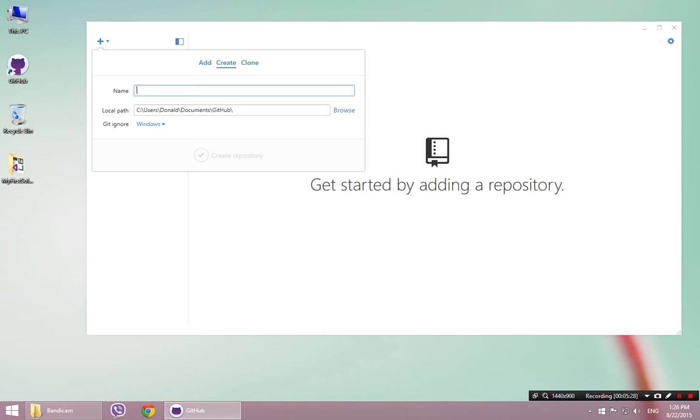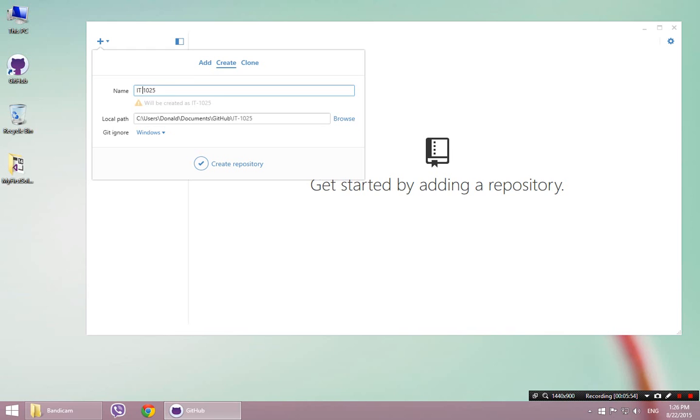So I'm going to go ahead and create my first repository. And like you guys, I'm actually going to, I think I did this wrong in the past. I always had like a C# repository, as you might have just seen, but I think most of you guys are going to want to create a repository just for this class, and that's exactly what I'm going to do. So I'm going to call it IT1025. Can I put a space in there? IT-1025? That's okay, that looks fine.